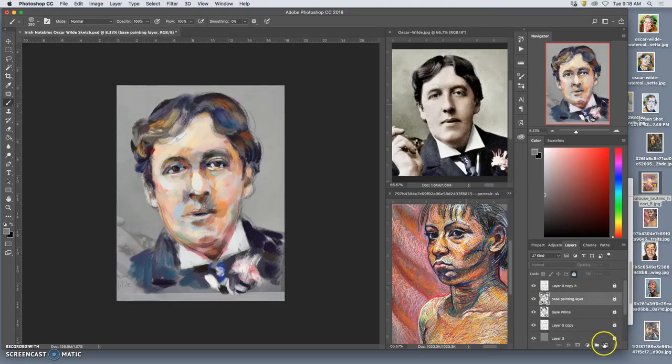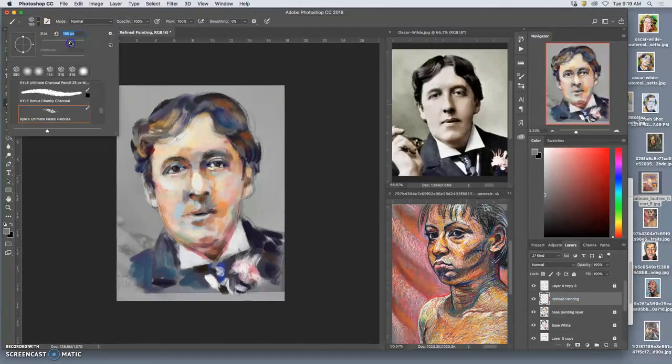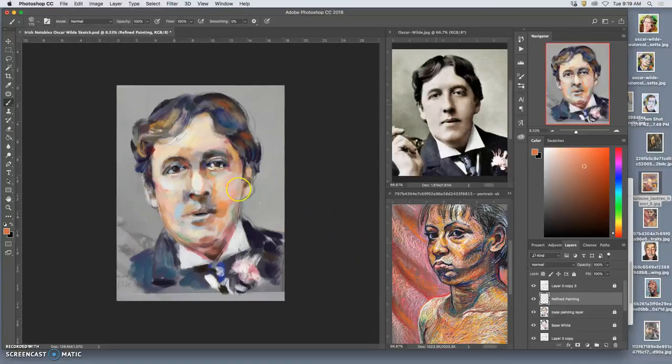Now I'll be ready for refined painting on the top. Everything's locked, so all I can do is work on top of my base painting layer with the refined painting layer. This is where I get to maybe zoom in a bit, use a slightly smaller brush — about half the size — and just really attack it with lots of individual strokes. Really playing with color and framing things in, trying to get to a resolution. Mostly stealing colors from myself, but every once in a while, especially when I want more saturation, going to these outside references or an adjustable layer.